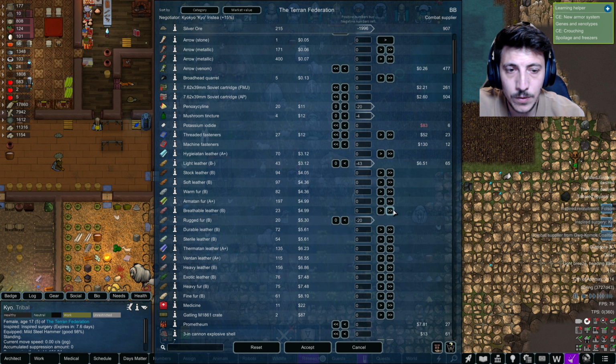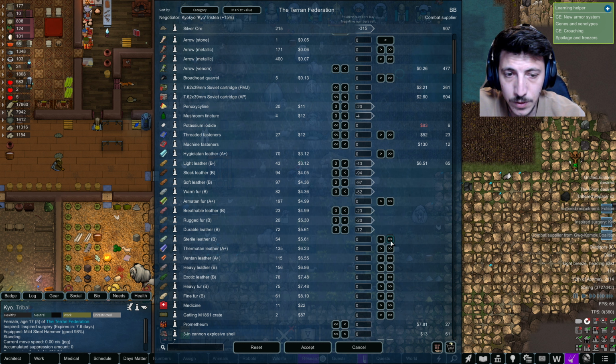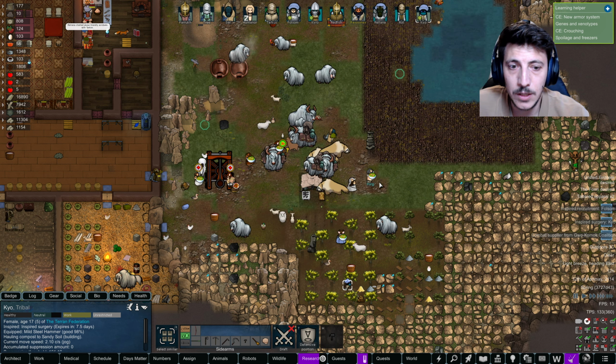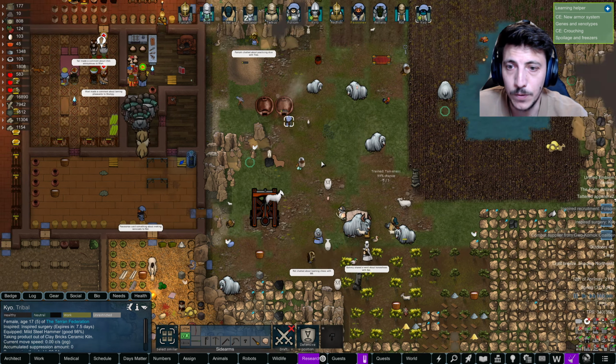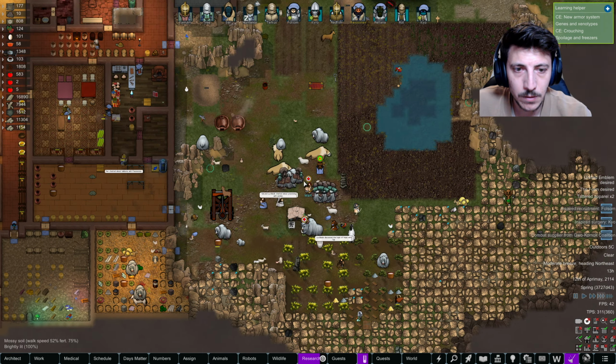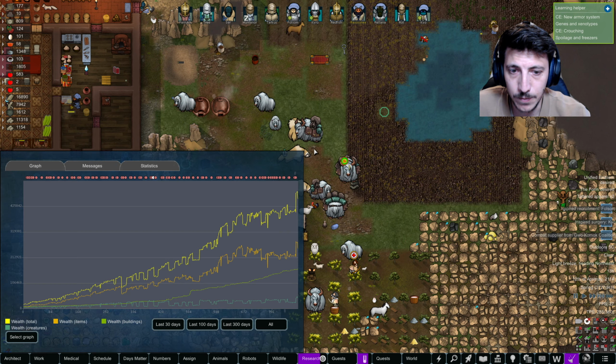Sell the rugged fur, the breathable leather, warm fur, soft fur, stock leather, durable, sterile, heavy. Okay, how about that? All right, you indirectly had exactly what we needed, so that's good. We'll take two more of these animals. I think we can support them. If there's good weather, I think we can support them.